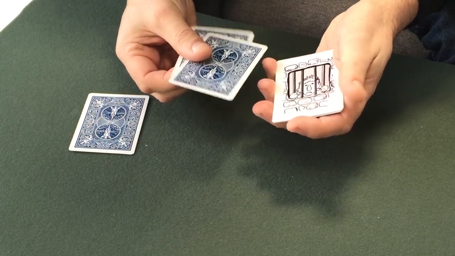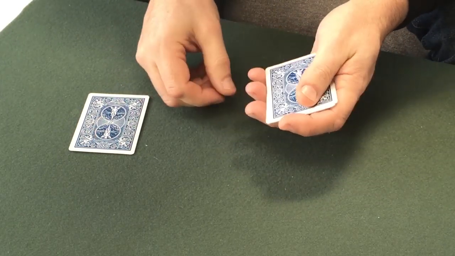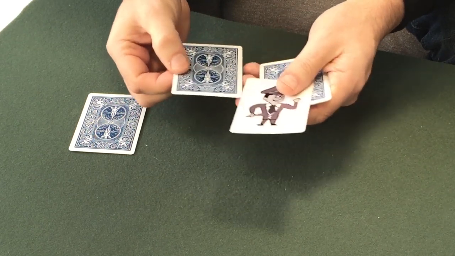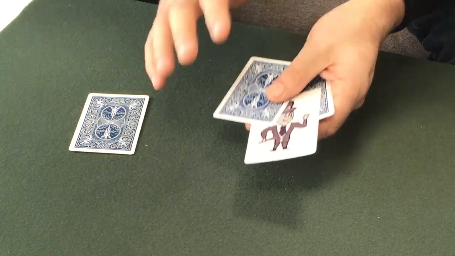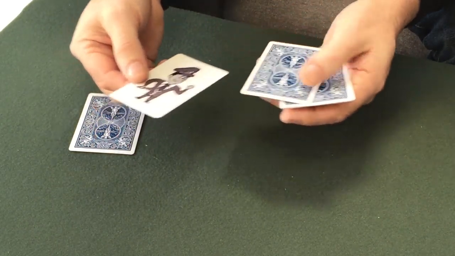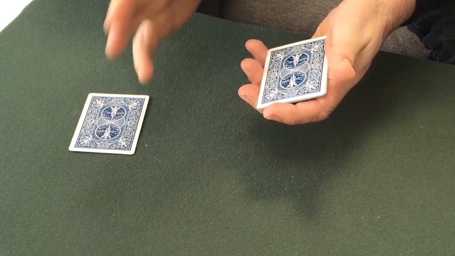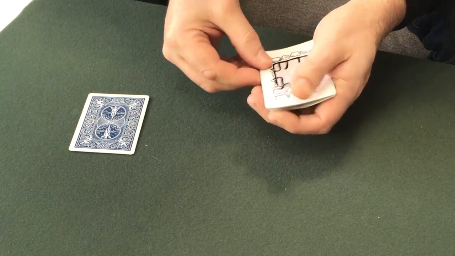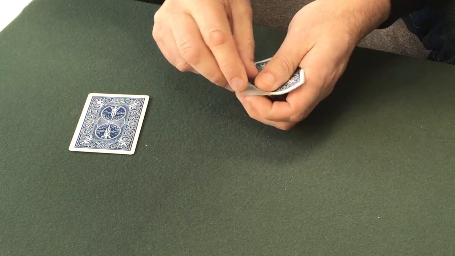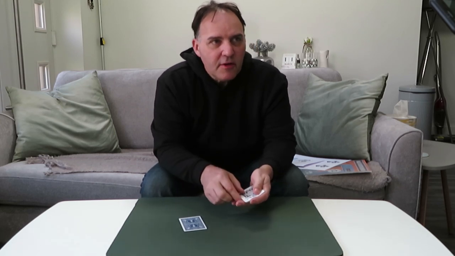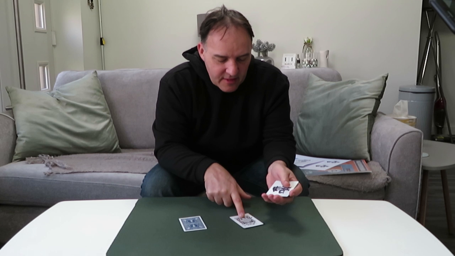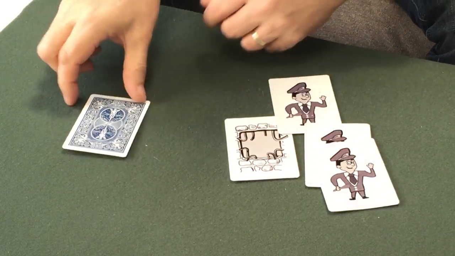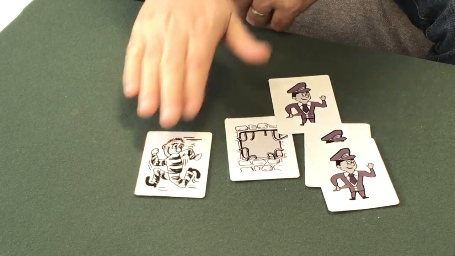When you do the Elmsley count, it appears that among the face-down cards is the prisoner. You repeat the Elmsley when you realize there's been a breakout, and it appears to the audience that the card has magically changed from the prisoner to the prison guard. You can pull that out, flip him over to show the back in case they think he was on the back, and then finally you turn the whole pack over to reveal the broken bars. You can do a buckle here to show the back of this - I feel that you don't need to do that because they've already seen the backs. You can just drop that onto the table. The other officers you can drop on there - they're just normal. And then as the kicker finish, you turn over to reveal that the prisoner is doing a runner, and that's the packet effect.